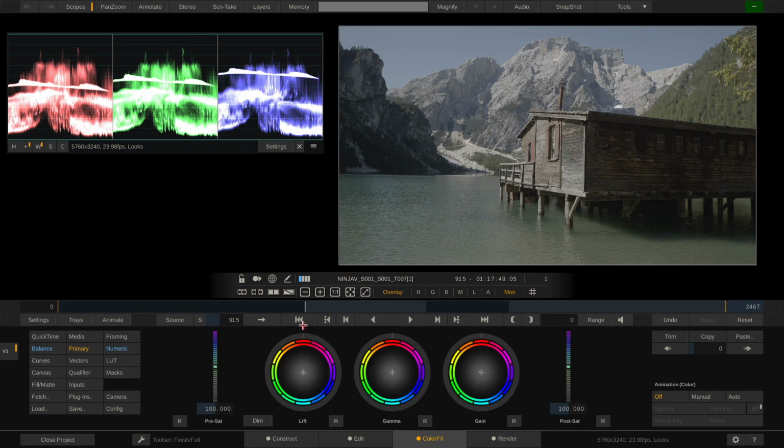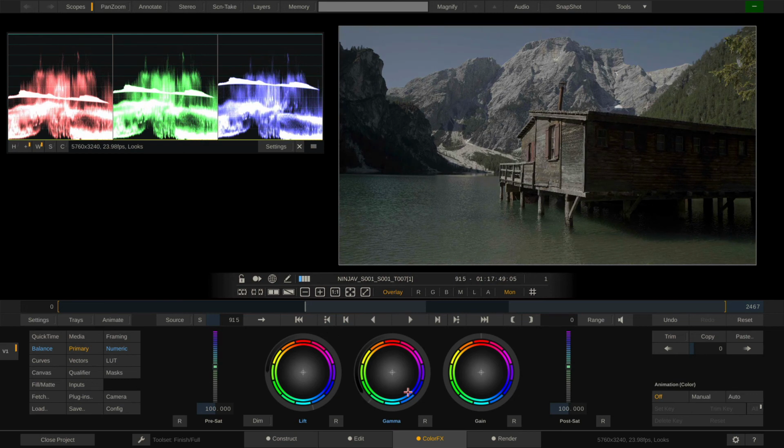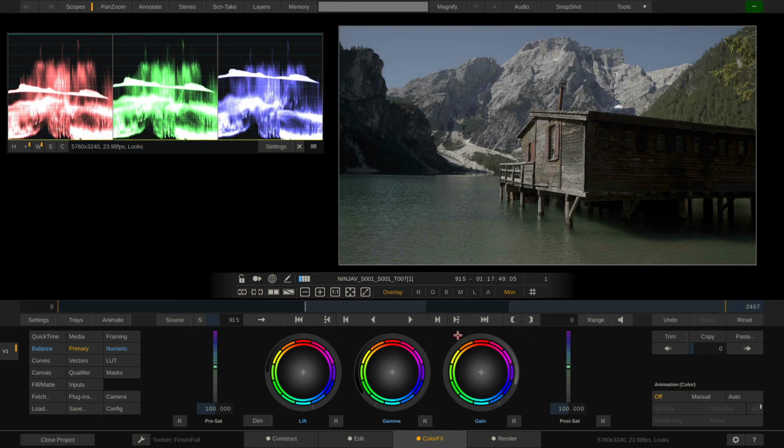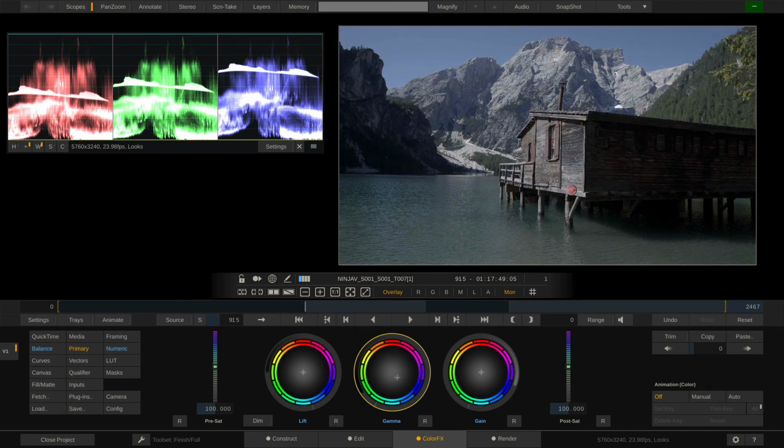On the primary menu, I can refine this with lift, gamma, and gain. Something like this maybe. By the way, you can hold down J, K, and L to highlight the color wheels and then click and drag across the image to maybe create a slightly cooler look, something like this. It's not too bad.